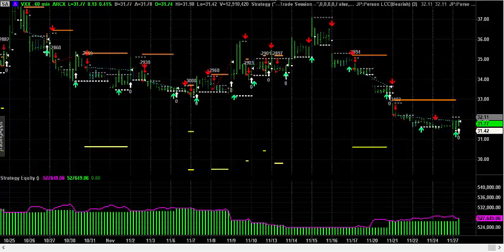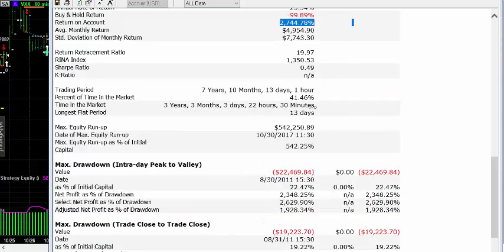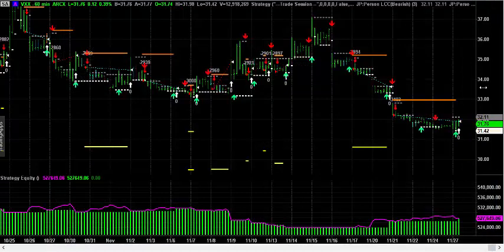The equity curve on this since inception, and this is the equity curve since the beginning of January of 2010. So if anyone's looking for an equity curve on a system, that's about as smooth as silk as you want to get. Performance summary is just off the charts. Sharpe ratio just under 50. Slightly under 3,000% rate of return on this. It's just a fantastic model using this product on this particular market at this time.